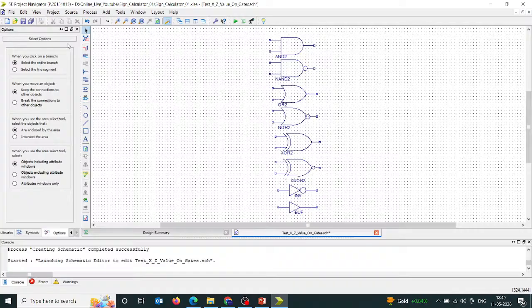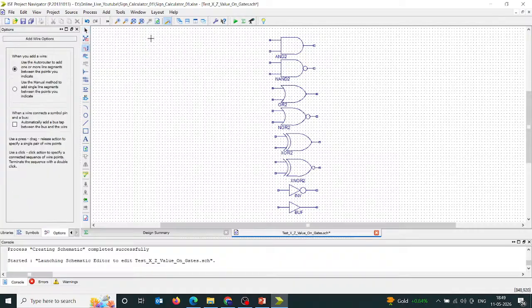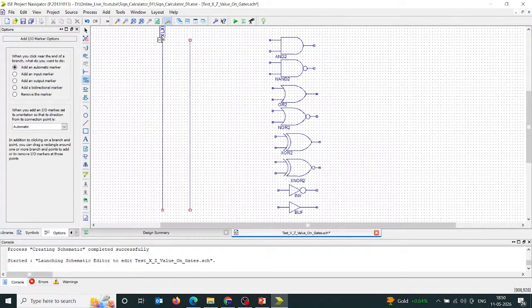So now I will connect the inputs. I will take input line A and input line B. Okay, like this. So this is my input A and this is my input B. And let me connect the output also here.